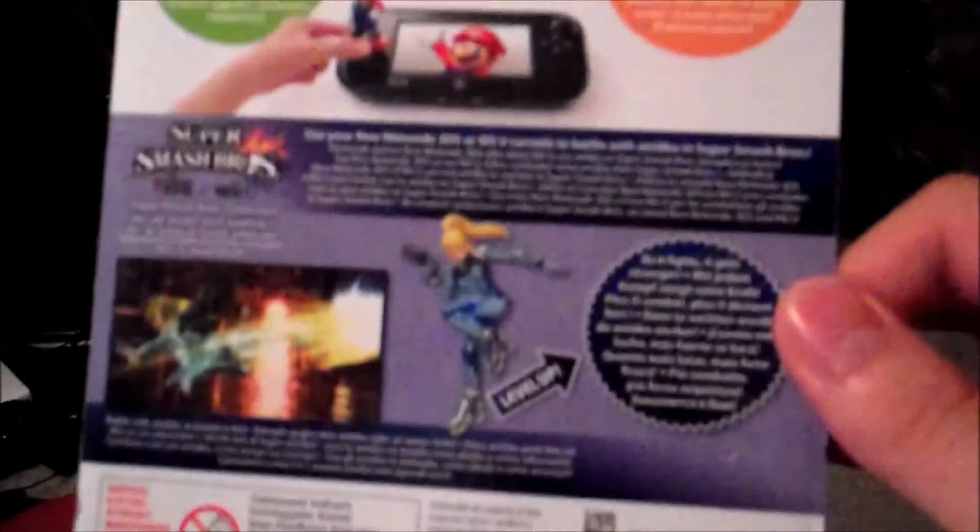Go ahead and pull her out so you can see her up close. Samus has that metallic blue paint all over her body, which is really awesome. You got the giant little Goldilocks — her blonde ponytail coming up, and her little sideburn-esque bangs, which is pretty sweet. She's holding a gun there, and you got the little symbols on her hands, her shirt, her back. You can see the little details, of course.